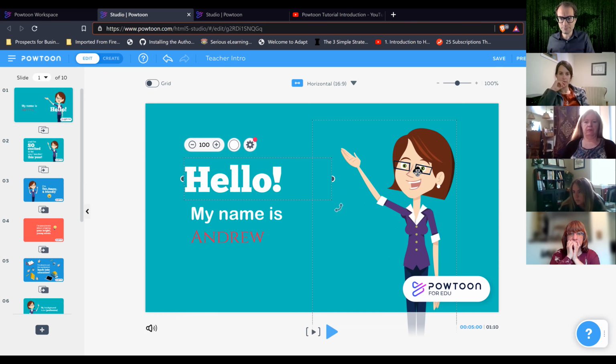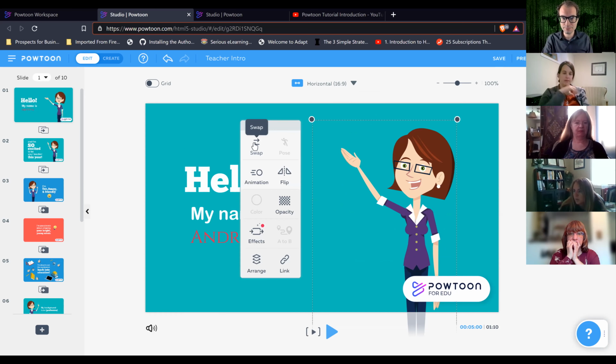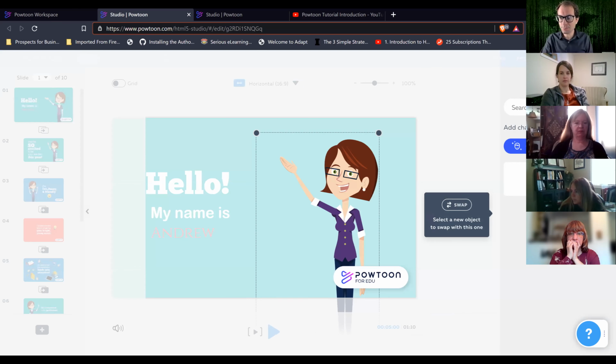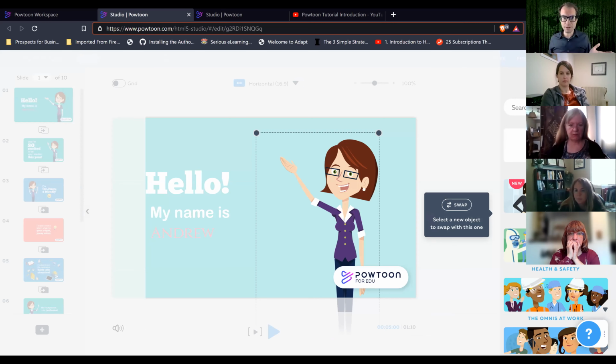One of the things that I'm obviously going to want to do is to change the animated character, because this doesn't really look like me. So I can go here and I can click swap. What this will do is pop up on the side of the screen a menu of all of the other different resources that are available in Powtoon. So this is, I think, one of the coolest things about Powtoon, all of the different animated characters that they have. Something about animation that's just really eye-catching and interesting, and it allows you to express a lot of emotion and interest in things in a very simple way.